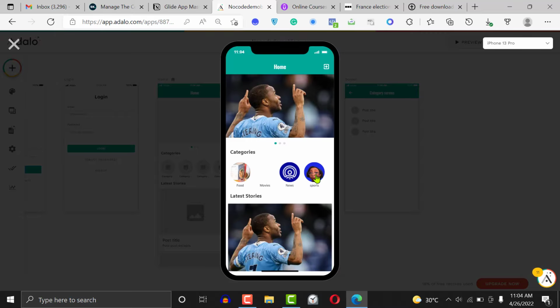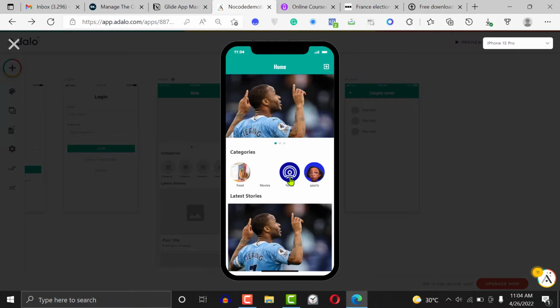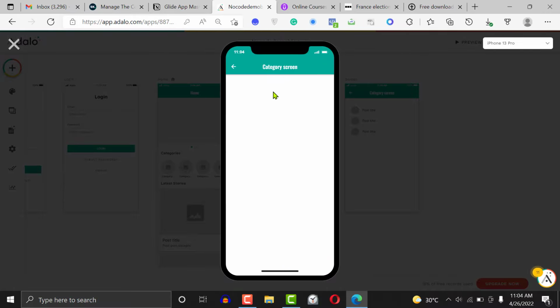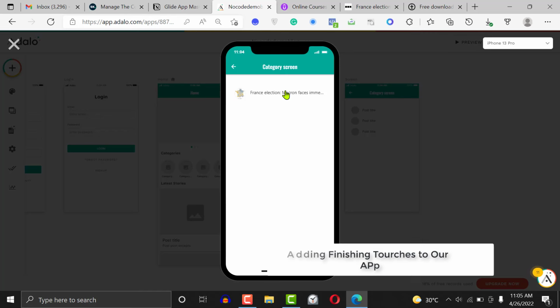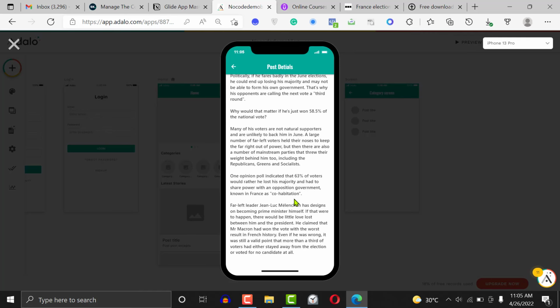So if we click on the sports category, you see it will come to this category screen and show all the posts in the sports screen. Go back, click on the news screen. It shows the post from the news screen, and then we can click on the screen. It shows us everything that we want to know. So that's how you do this. Next lesson we'll be working in the comment section, and I think that will be a wrap for us.